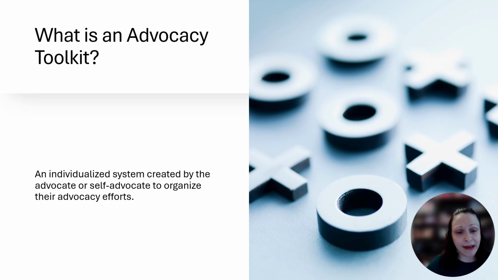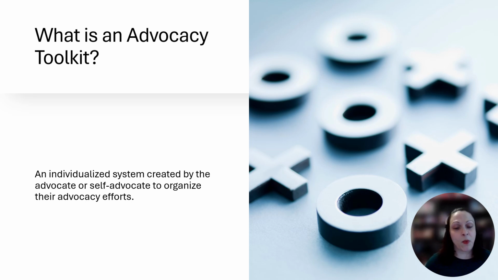And so again, advocacy toolkit was something I came up with because I think that advocacy toolkits really help us be more organized. And basically what that is, is a system that you're going to create on your own. And maybe you're not the person with the disability. Maybe you support someone with a disability. Maybe you're an ally of a person with a disability. Maybe you're a parent of a person with a disability. And all those people that are important to our lives as persons with disabilities can utilize the information in this video to create advocacy toolkits.